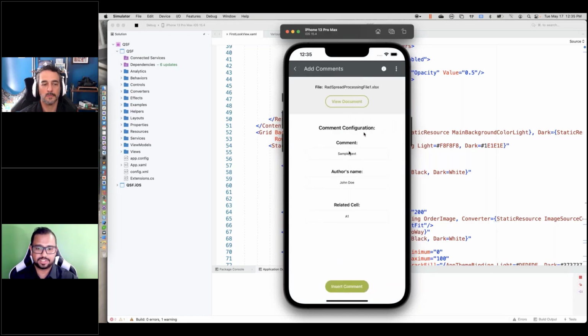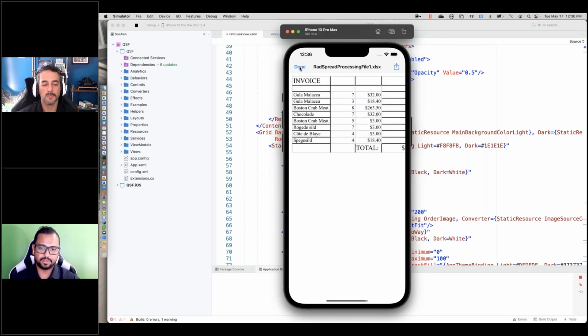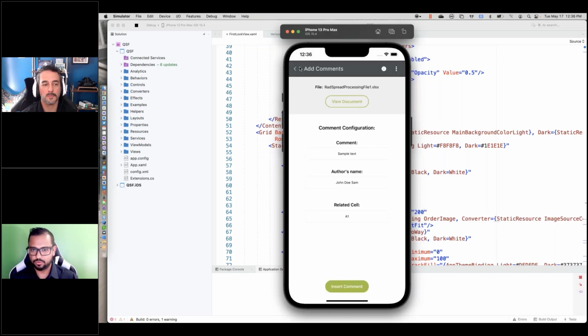So given a certain cell, I can add whatever comments I want, and then that is going to be inserted into my spreadsheet. And then if I open up that spreadsheet, it's again harder to see without true Excel, because iOS just does a visual of it. But if you open this up on any desktop, you can actually see the comments saved, and the comments can also be threaded, which is really nice. So it's hard to see because it's really small, but you can export this out to an email or to desktop, and you get to see it all.